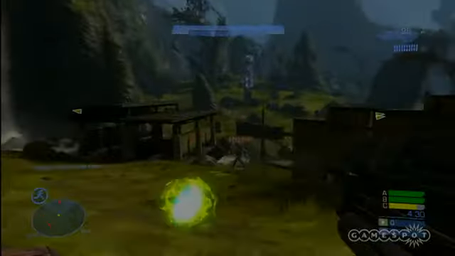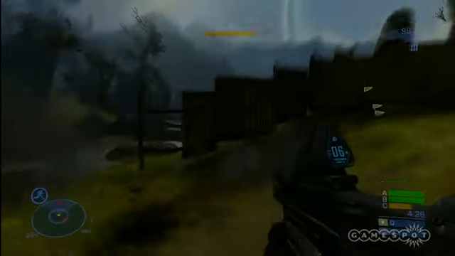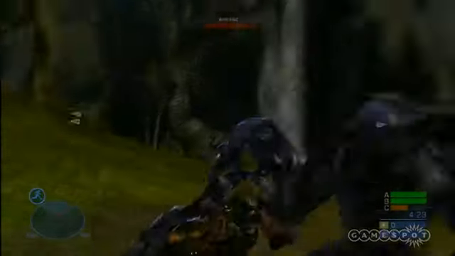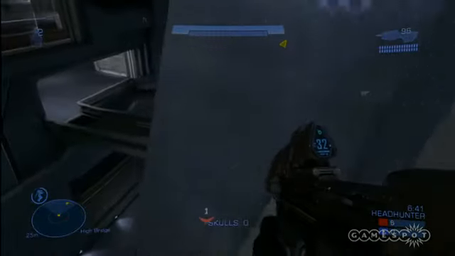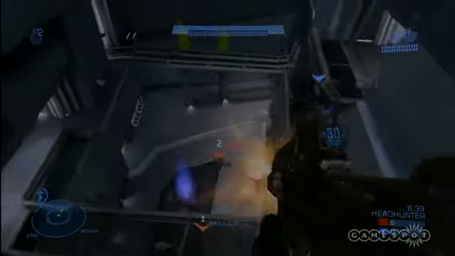So one of the big new things is Invasion. Invasion is a 6-on-6 game type, kind of like Big Team Battle from Halo 3, but it features Spartans versus Elites, a 3-tiered sort of combat system where each tier is like a unique gameplay experience, and then also some other fun stuff.